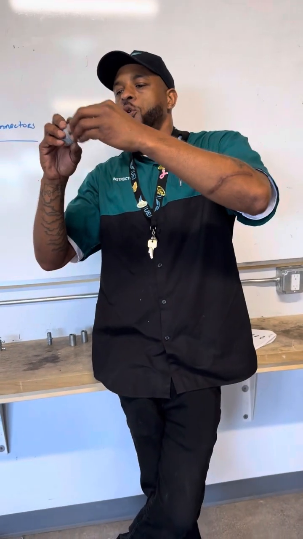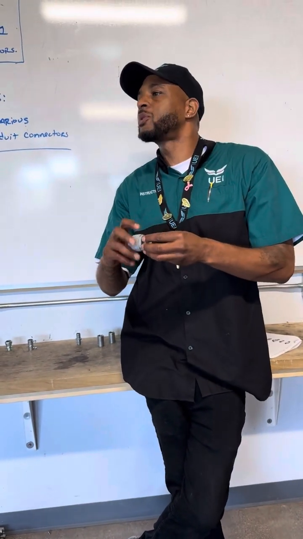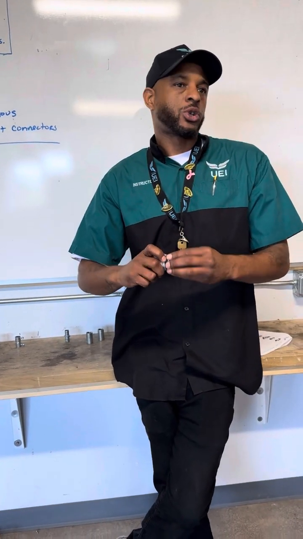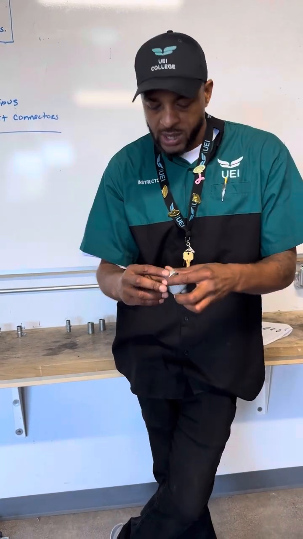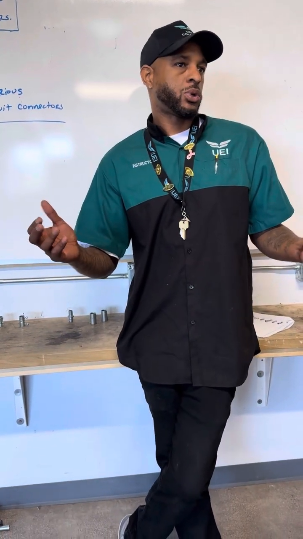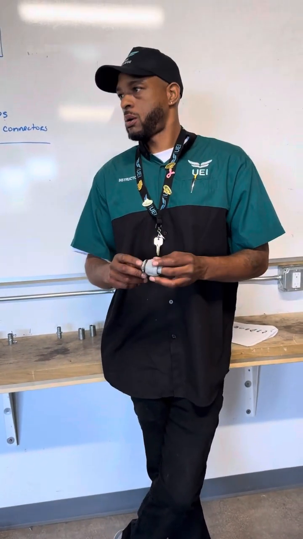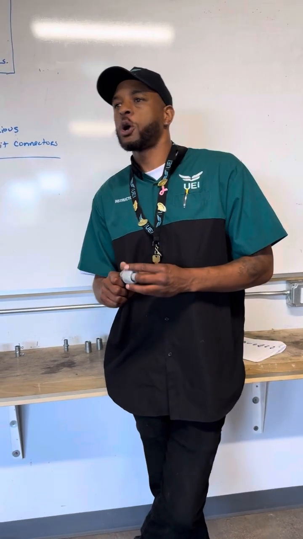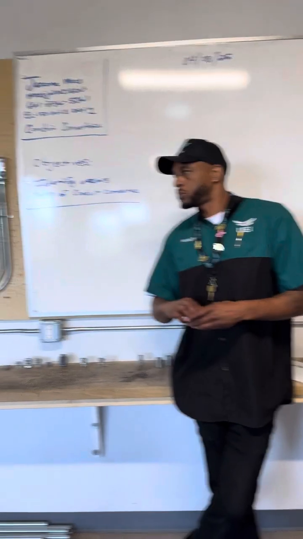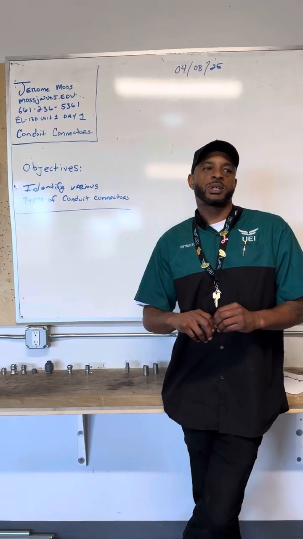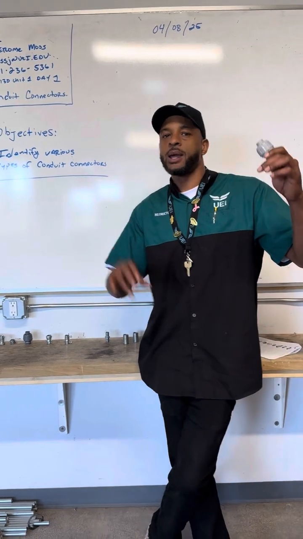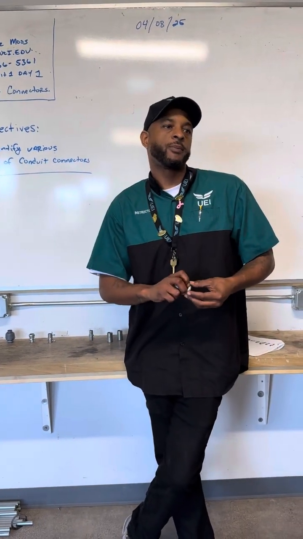Now, liquid tight is used for vibration purposes only or outside locations. It's also considered watertight. So prime examples of where I would use this are on AC disconnects outside, patios, anywhere we consume water, even on some motor controls or conveyor belts when it has to do with vibration also. Industrial use, as far as refineries, when you deal with certain gases, anything that consumes water, you want to use liquid tight, outside locations, okay?